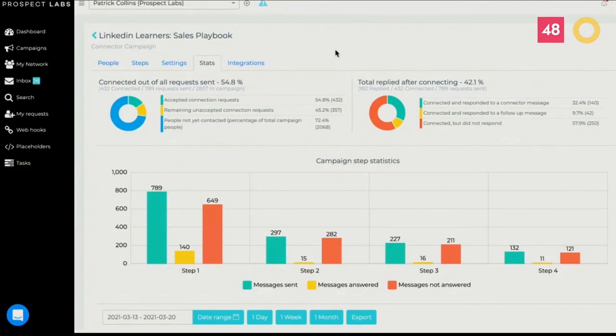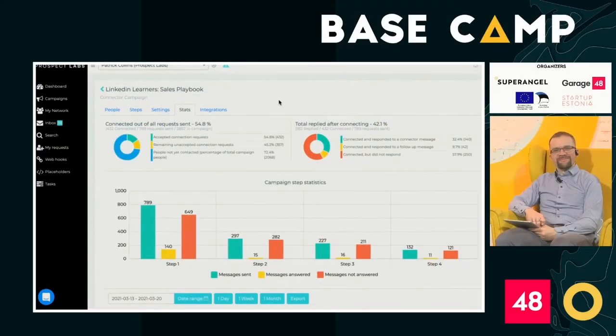So each one of these softwares, I think I could speak on for hours about how to use them the right way. But what I'm trying to show you here, that I wish I could have shown people or myself when I first got into startups 10 years ago, is this is a software stack. Use a bit of all of these, do it really well, and don't overcomplicate it with too many things.